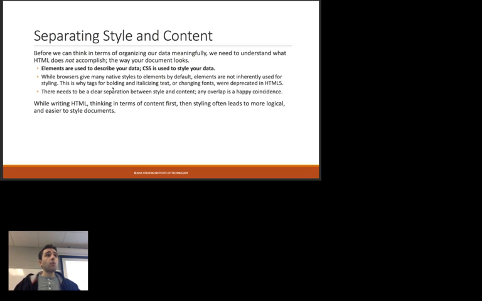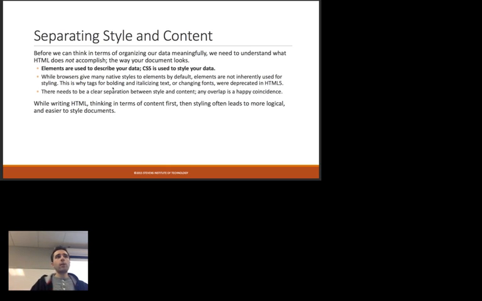Now you might think, well, I want big text, so I'm going to use an H1 tag. Well, not really. You should use an H1 element when the content that you're writing inside of it is the top level, most important heading for the page. It would be a title of a report you're submitting for a class. It would be the equivalent of the title of a book. It would be the newspaper article's title. Wow, it's always title, isn't it? It would be that sort of thing.